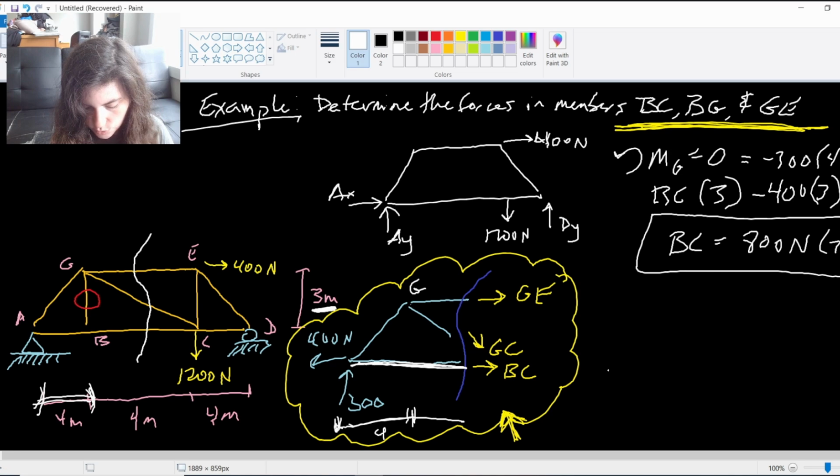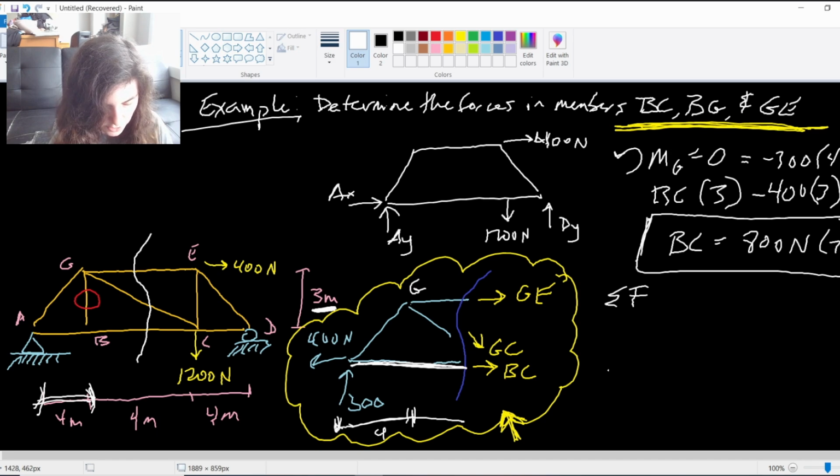And I do want to mark any time they're in tension or in compression. I always want to note that so that I know what direction it's going in. Just as we use clockwise, counterclockwise for moments, or we use direction arrows for Y forces and X forces, always want to mark it with a direction, and tension and compression act as the direction markers for these members of a truss. Alright, so that was one answer, BC.